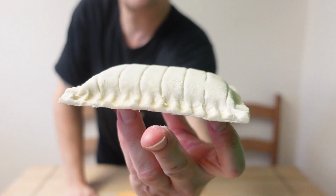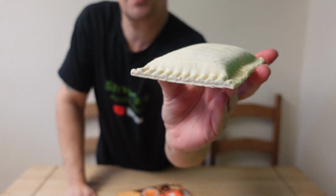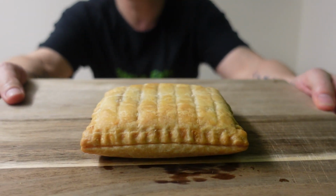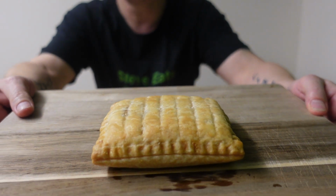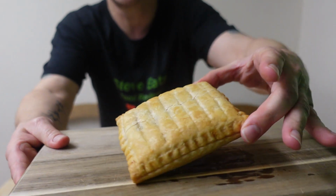Okay, there you go. So that's what they look like before the oven. Right, so only one thing left to do. I'm going to go cook these and I'll be right back. And here we go. Out the oven already. Oh, look at that.